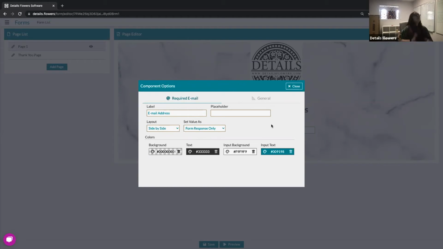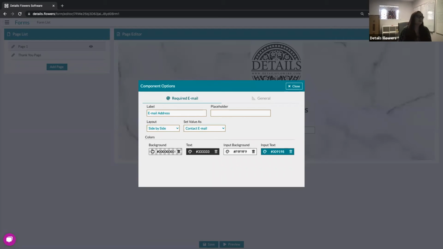So while your form may be set to create an event, you're going to need to map those fields into the fields that you would like them to populate into from the event. So in this case, if I want to set my value, it's going to be contact email. So now every time my client fills out this form, it's going to automatically populate whatever they put into this field into the contact email field within the event, or the contact info record, as it were.